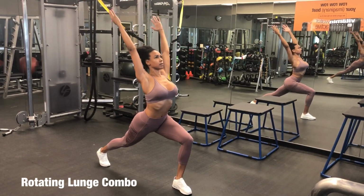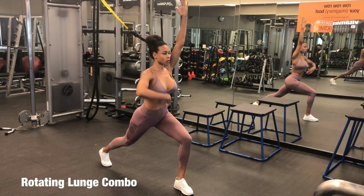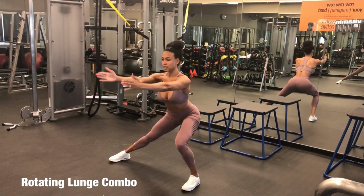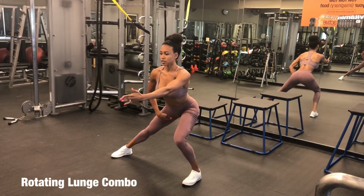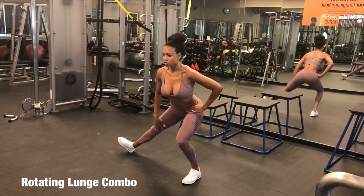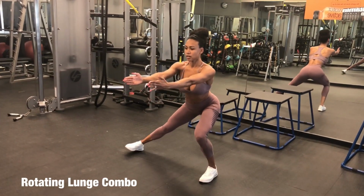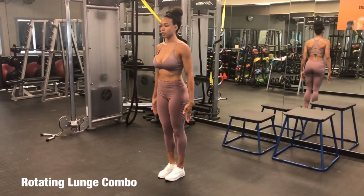So you don't want to flare the ribs out. Keep your ribs in, core is nice and tight, my back is straight and lifted. I'm going to rotate back to the side. We're stretching the inner thigh here. If you want to, you can also rotate that leg upwards to get a little bit of a hamstring stretch. Back to center and repeat on the other side.